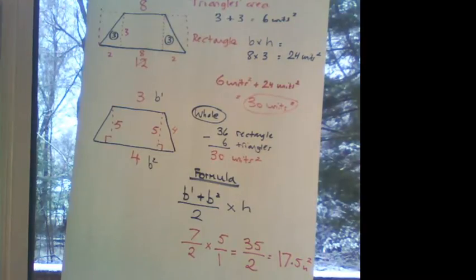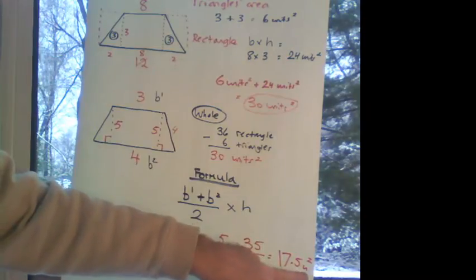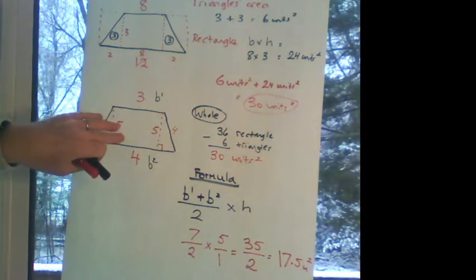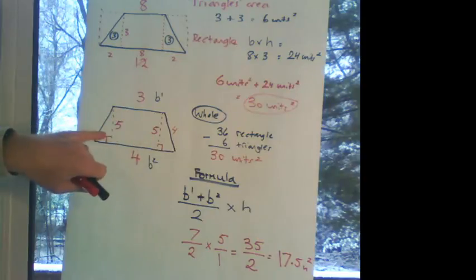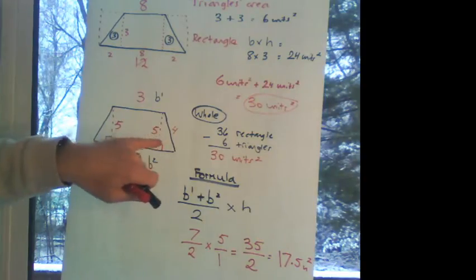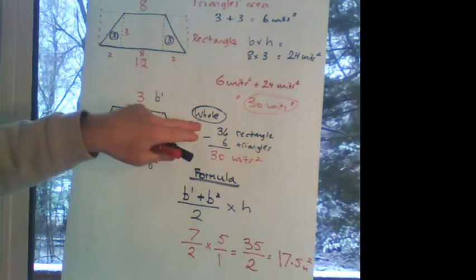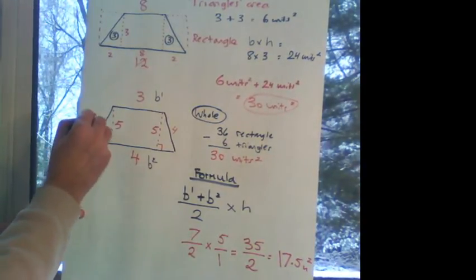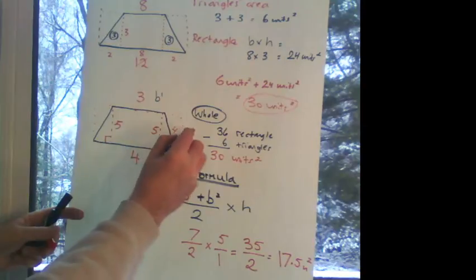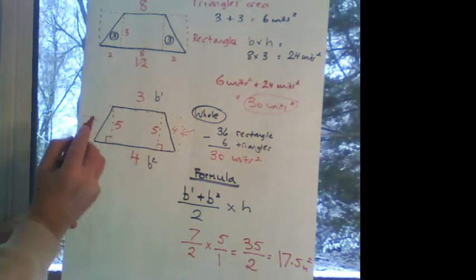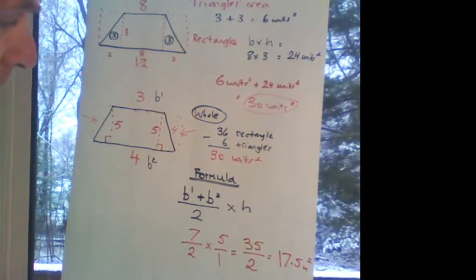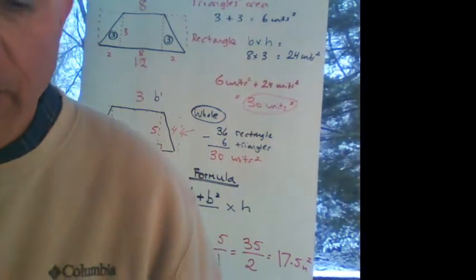Again, I messed up. So here's what we can do for a little bit of practice. Since you know the answer is 17.5 units squared for the bottom one, see if you can arrive at the answer of 17.5 on this second one using the decomposing way of combining the two triangles plus the rectangle, and then also use the whole method where you pretend that you've got a full rectangle and then subtract the value of that triangle and that triangle. It's good practice, even though you know what the answer is, to confirm that you can use those strategies to get 17.5.